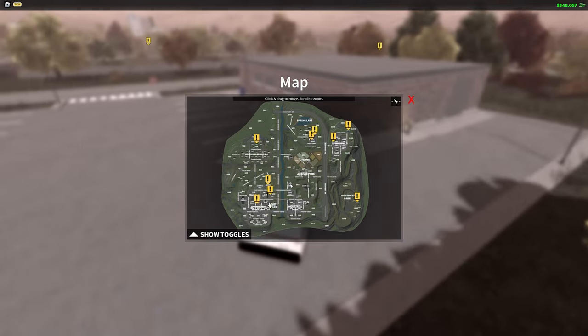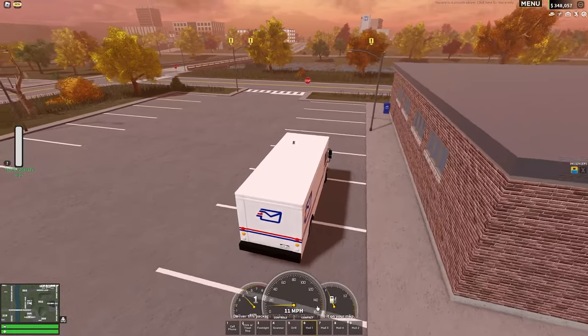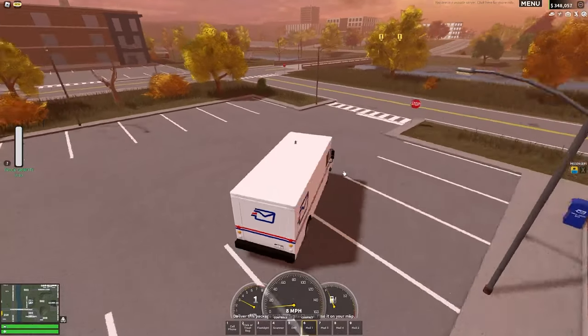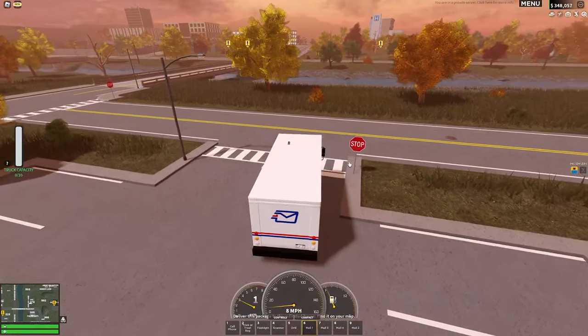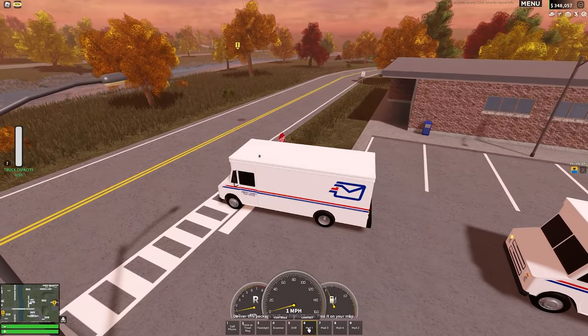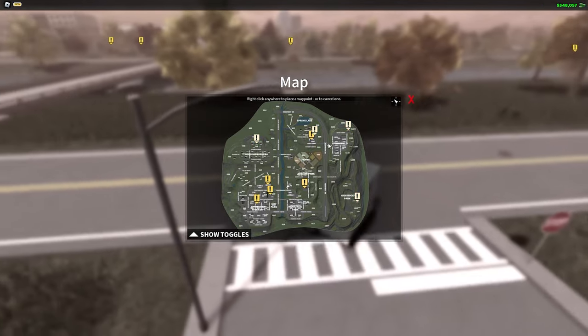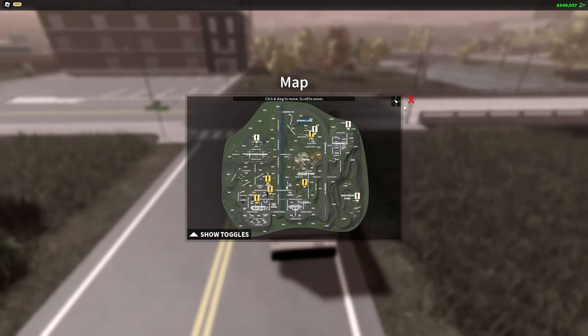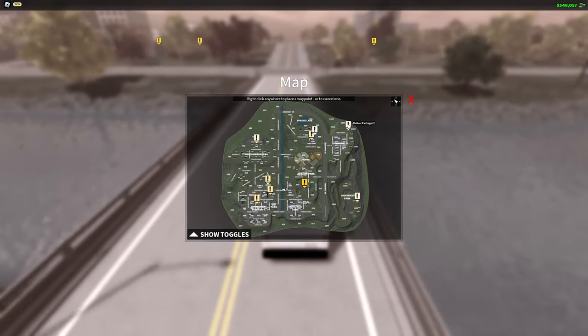Oh, okay, so what's this? Collect the mail. Let's just get this one. So what you do here, you go there. I don't even know which one. You find that on your map. But there's loads. Let's go with, oh, here we go.